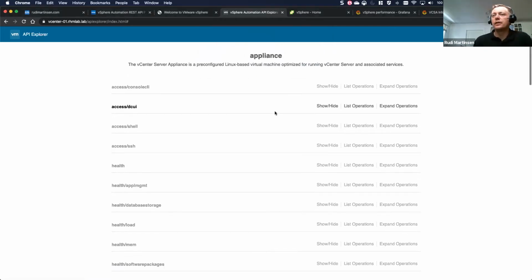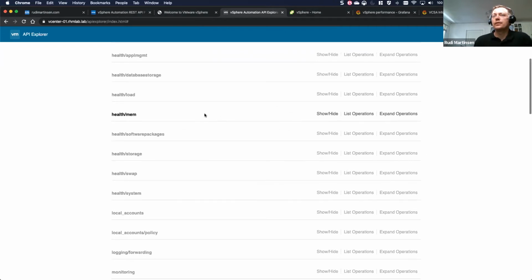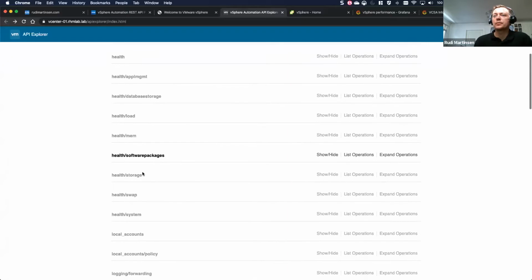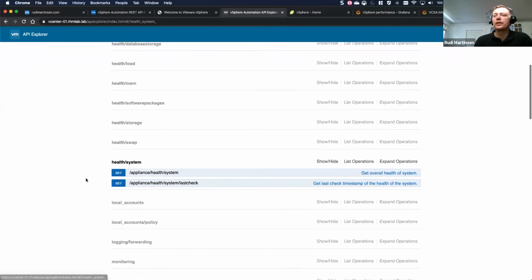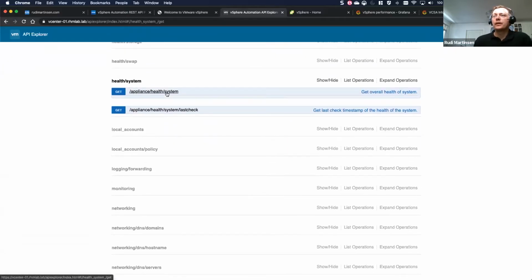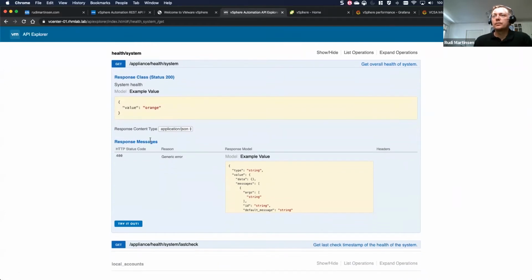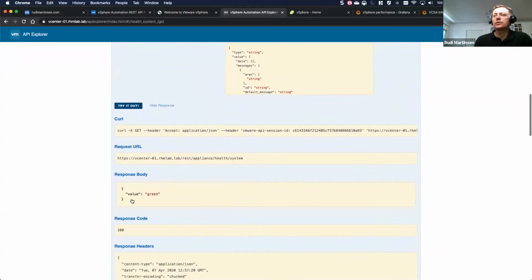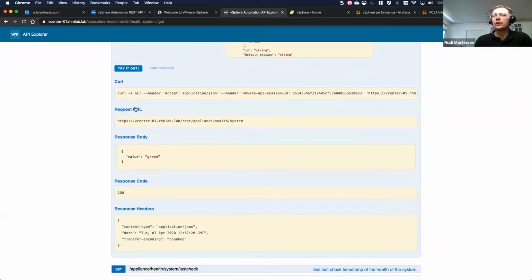I can now run things directly from this API Explorer. Again, with the system health, with some examples and some documentation, I can hit try it out, and this goes directly to my vCenter and pulls out information. Again, I see that we have the value green.